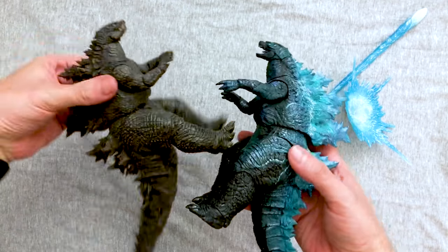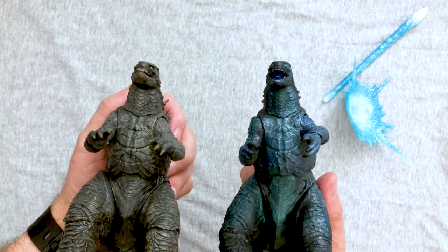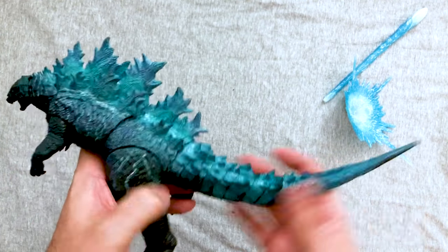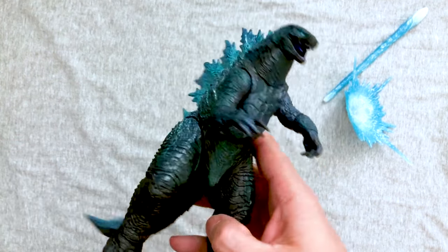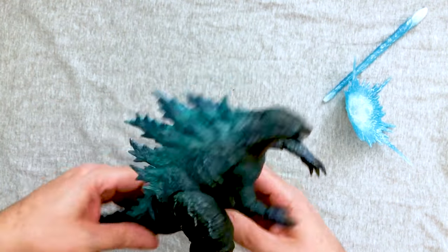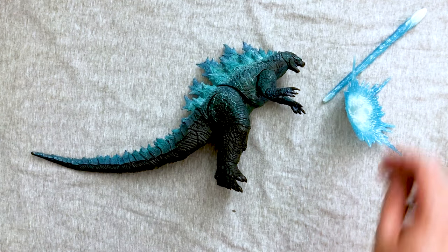Godzilla versus Godzilla. Anyways, just so you get a little bit of a comparison in the paints and everything. So that's very cool. But yeah, I really like this, and the tail is very nice. So this is actually one of the better Godzillas I think NECA has put out thus far. And I'm anxious to see where they're going with these in the future. Especially once we get around to Kong versus Godzilla. I really hope they can do some Kong, but I'm not hearing anything that's telling me they can yet.